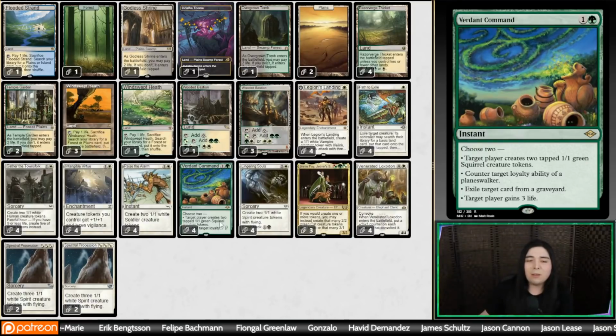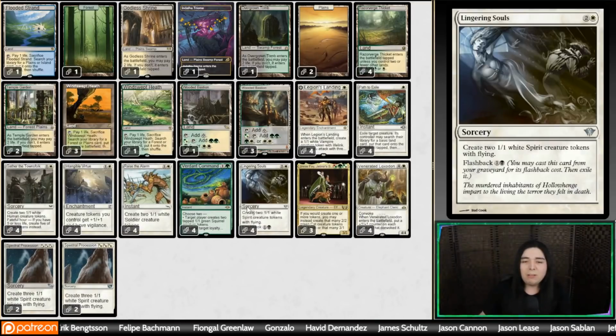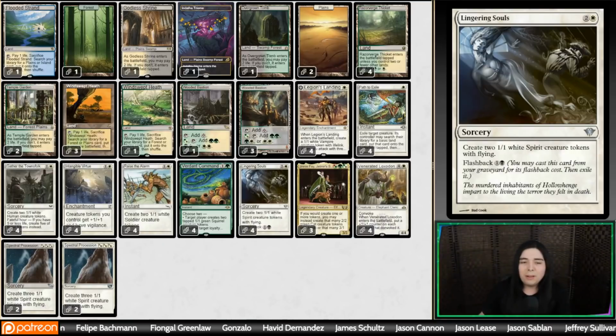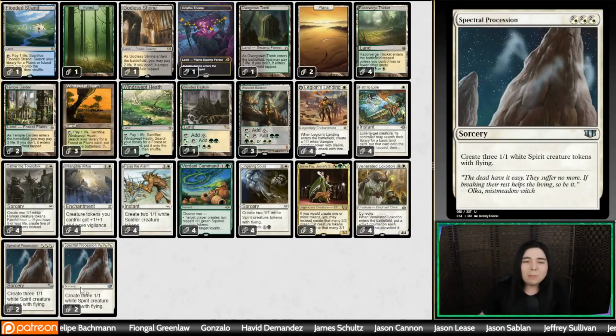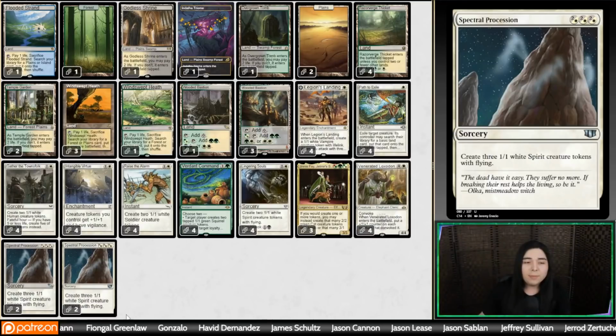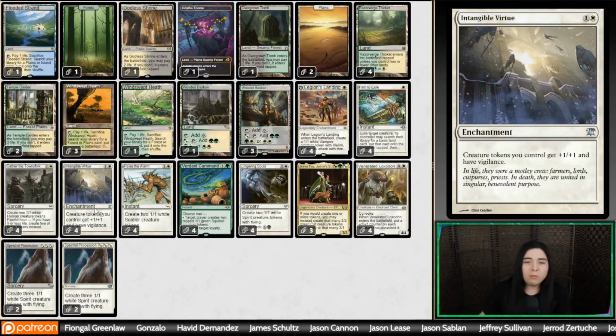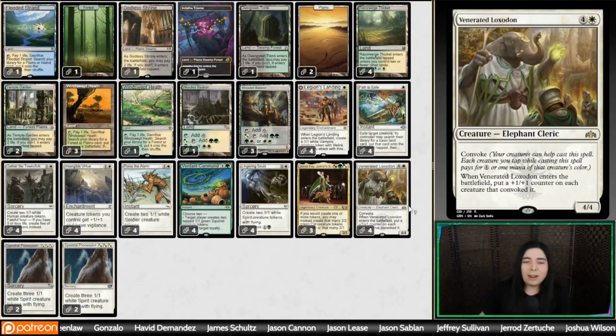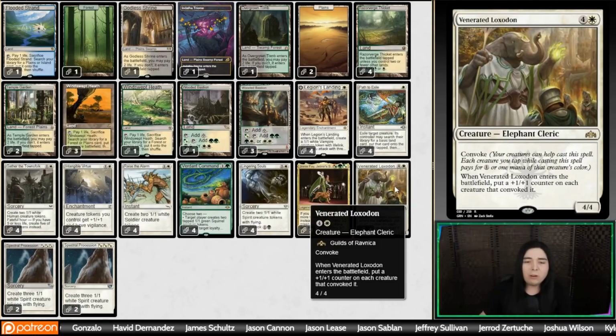This card is actually very underrated as well. Very solid card, good token producer as well. Lingering Souls, play it and flash it back. When you're playing a token archetype, this has got to be a staple. Just makes so many tokens. And Spectral Procession, make 3 spirits for 3 mana, can't go wrong with that either. And we got Intangible Virtue to help buff the tokens, +1/+1 and vigilance, and then the Venerated Loxodon to convoke off of our tokens and put a whole bunch of +1/+1 counters on them, and this thing just beefs up the board like crazy.